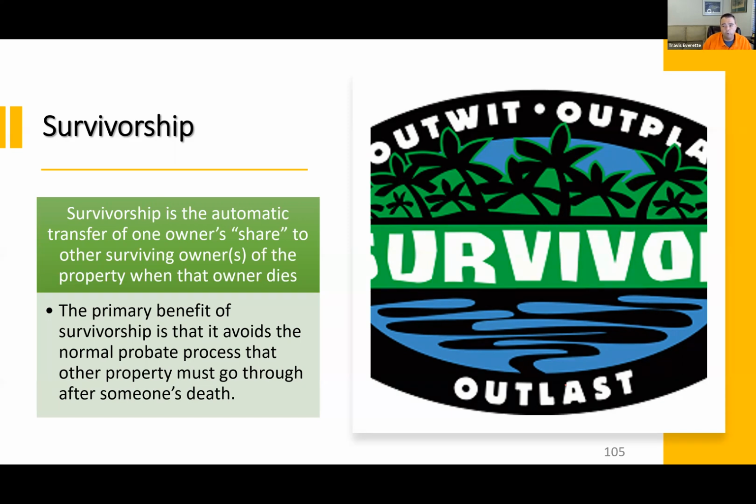So anytime we have two or more people who are purchasing a property together, the first thing we need to have them decide on is, do they want to include something called the right of survivorship? I'm going to say that again. The first decision that these new co-owners are going to have to make, because we're going to ask them to put it right on their deed. They're not going to get to come back later on after the fact. We want it right there, front and center on their deed. Is, are they going to have this right of survivorship?